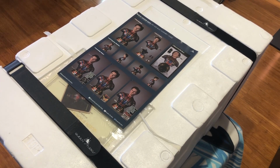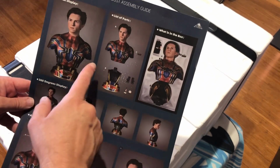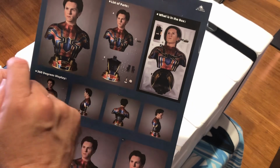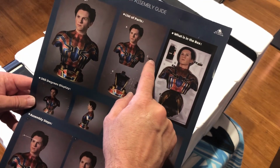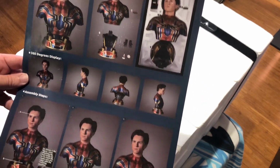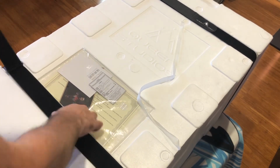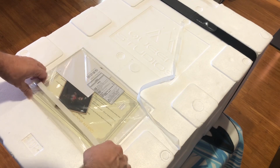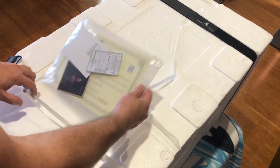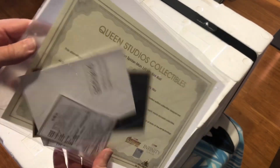Okay, the moment of truth. So the first thing you've got is just your assembly guide here. Literally 3 pieces. So 1, 2, and looks like the nameplate there. So that's the base, get some gloves, a brush. So that's it for the assembly, and you get a certificate here, and they do a nice frame as well, which is good, and this is number 31 of 888. Okay.